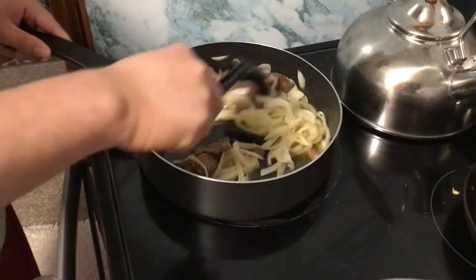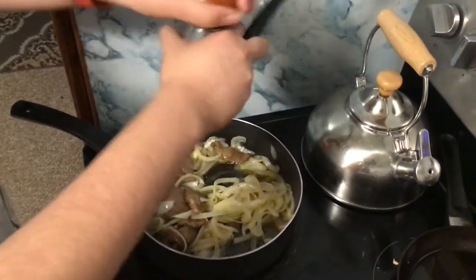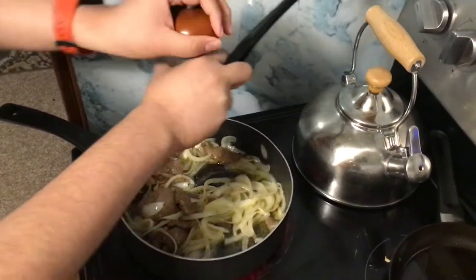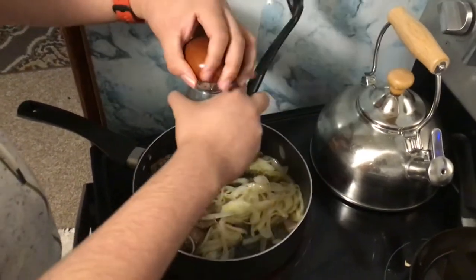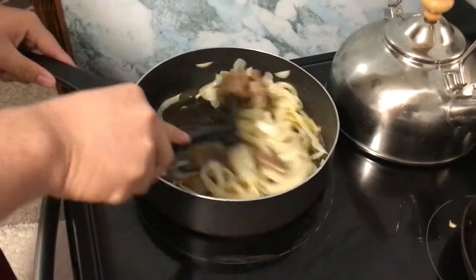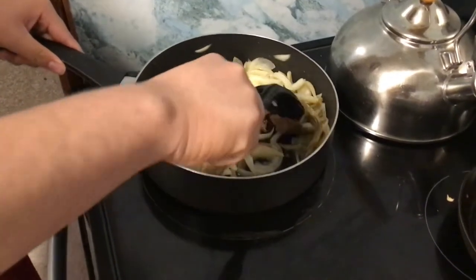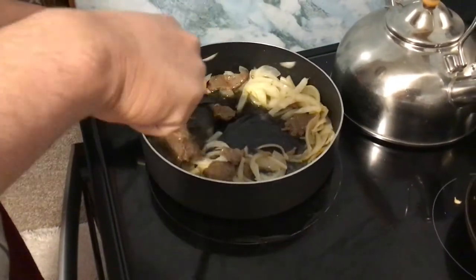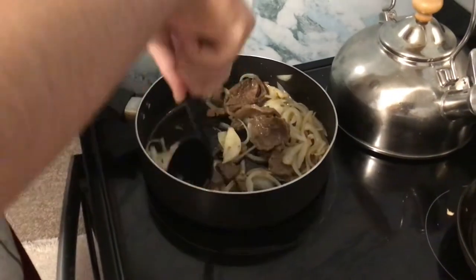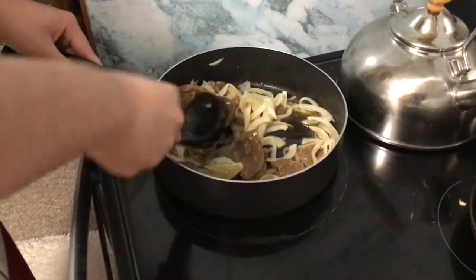So let's see, what do we have here? Some of this. The pepper doesn't affect that much, but add what you can find and hope that it will go well. These things are already soft enough, so it should be an even easier food after this. Got a bunch, slice it up a bit.